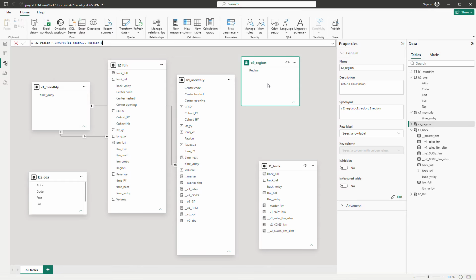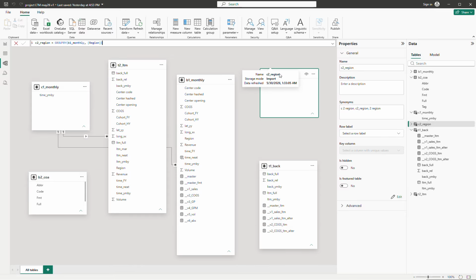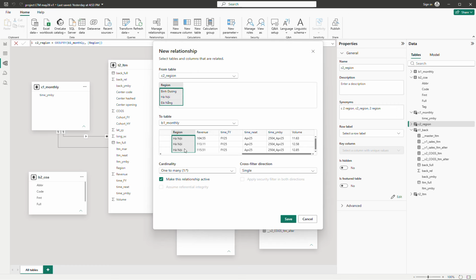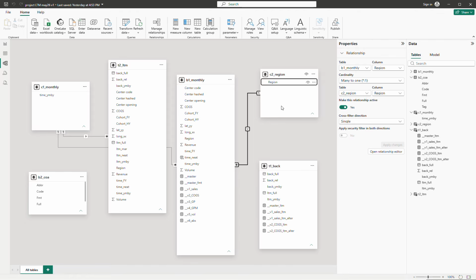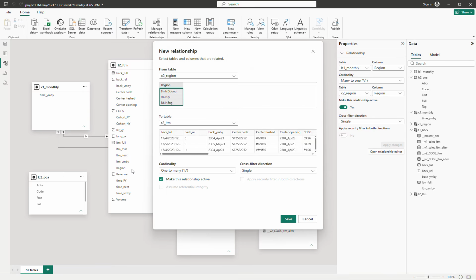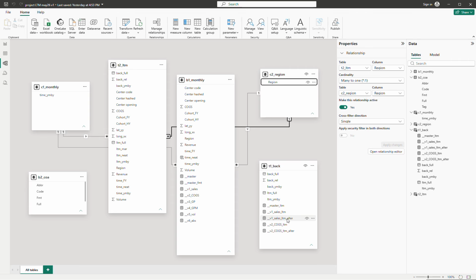In here you can also drag the region in. Same thing happens, one to one, and then save it. It will give you the control from here to this monthly table. You do the same exercise with this region, and also one to many, sorry, one to many, and then you have the second controller.